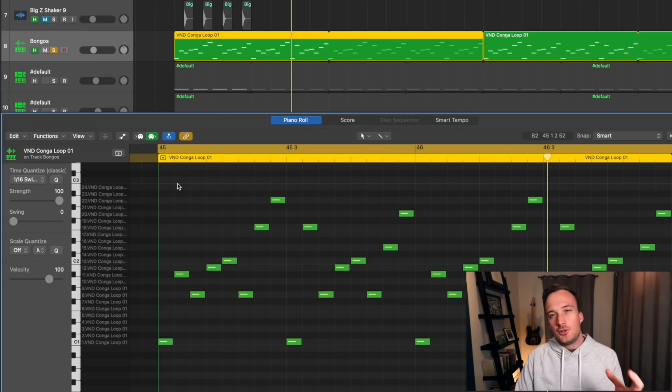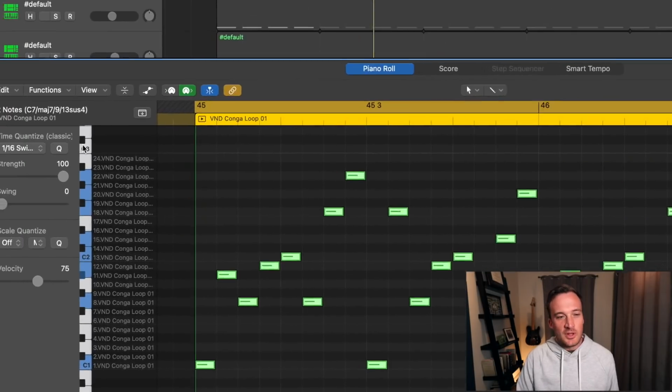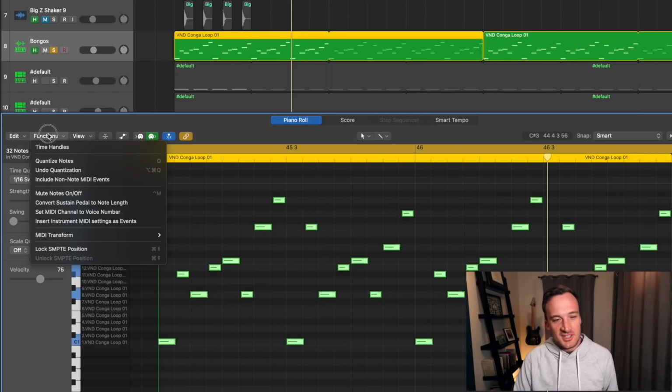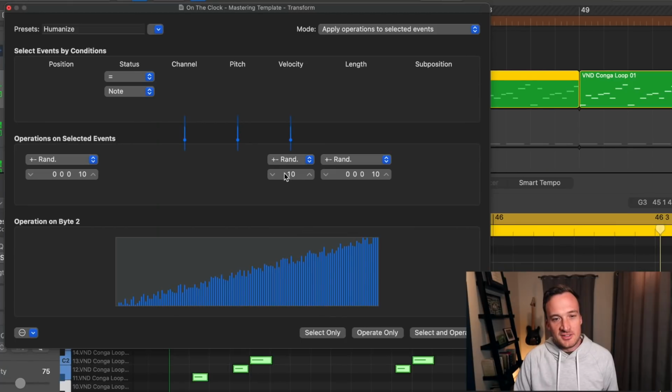But if you do have a loop that's sounding a little bit too quantized, what you can do is just add some swing to it. So I'll add this swing and it'll move a lot of the 16th notes off time. And then we can take that a step further by going to humanize, and I'll randomize the velocity of the notes, the position of the notes, and the length of the notes too.